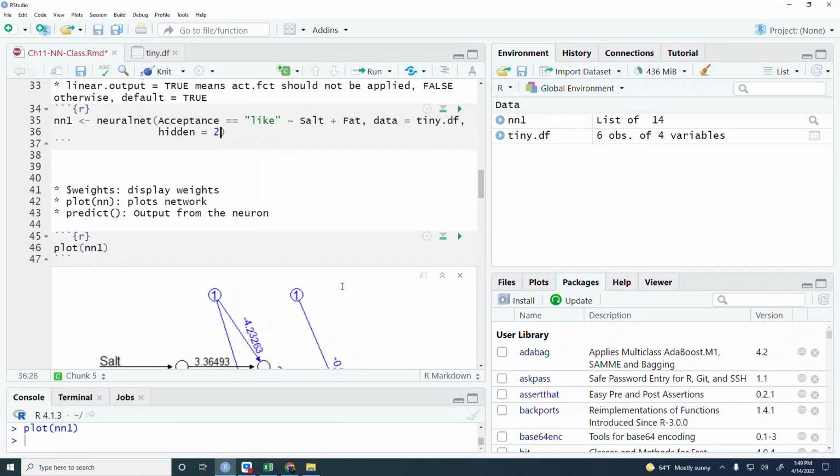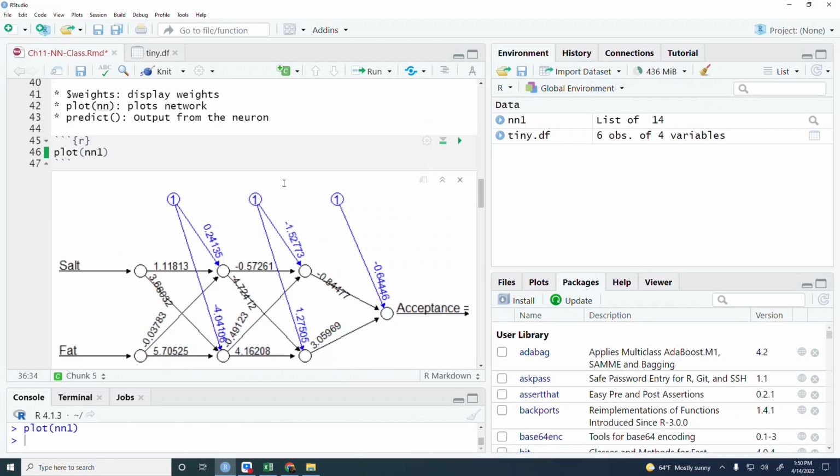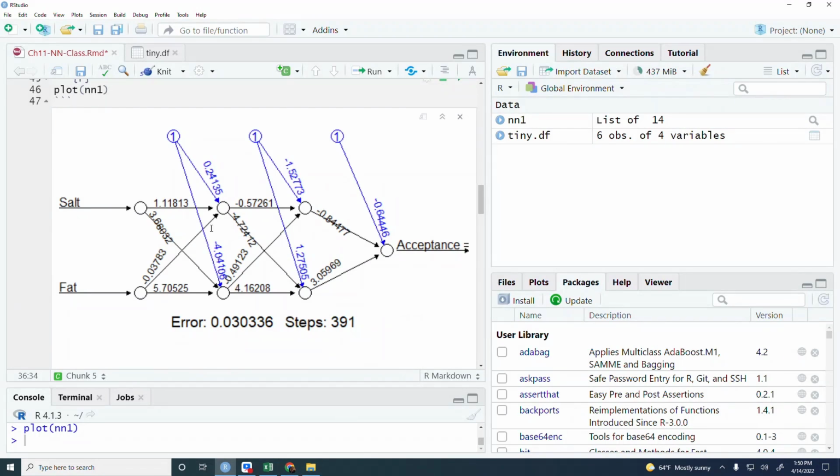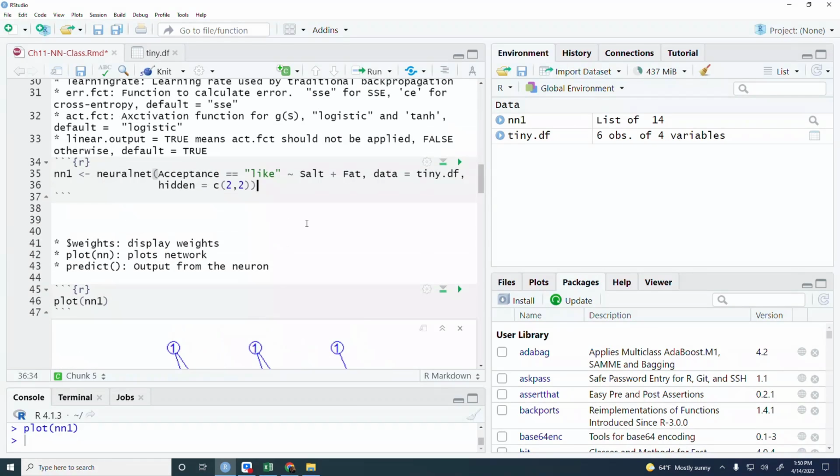Now if you want more than one hidden layer: if you say hidden equal to 2, that means there is only one hidden layer and we have 2 neurons there. If you want more than one, you have to specify that as a vector. If you say 2 comma 2, then there will be 2 hidden layers, each with 2 neurons.